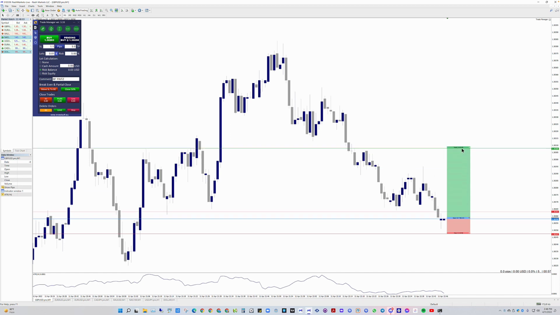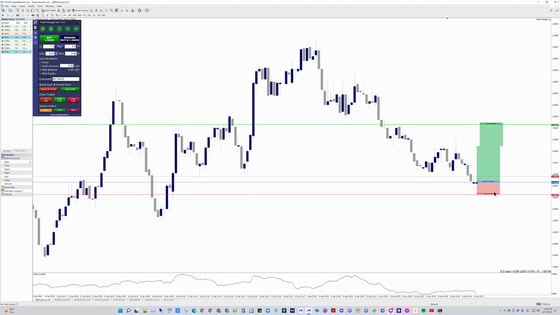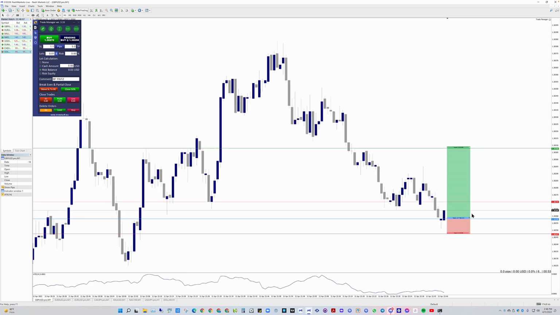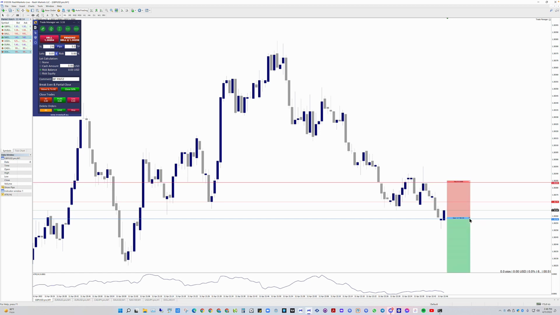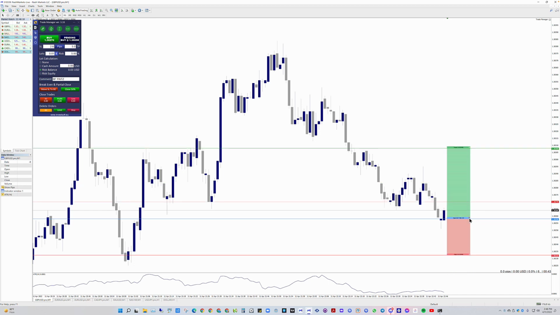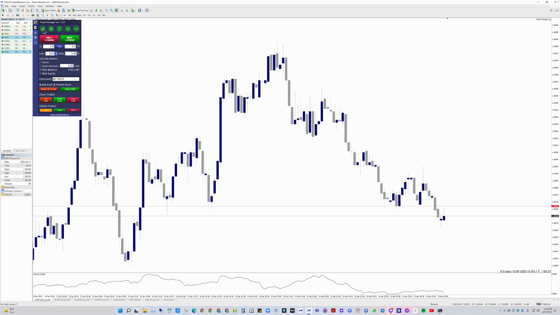And if I move this green line, that shows me my take profit. And then it'll show me my stop as well, so it can show me the distance of my stop. It also has a small button here where I can swap it. So if I want to switch it from a sell to a buy, it does that too. The other thing I like about it is that if I press this button again, it erases those lines and those lines are gone. So the first thing is drawing the risk rewards, what I think is really cool.